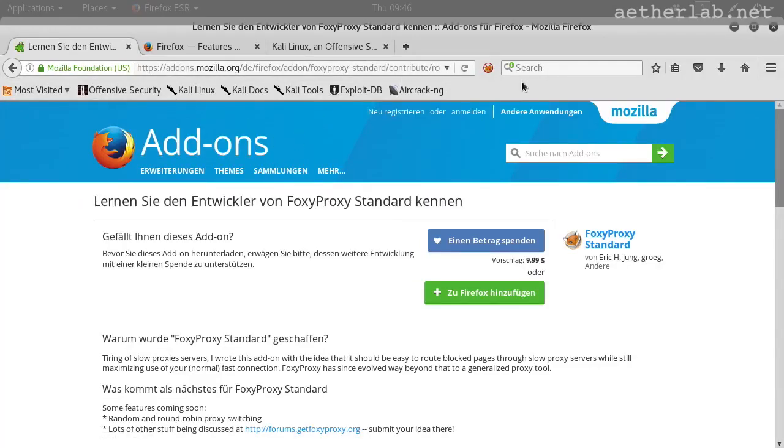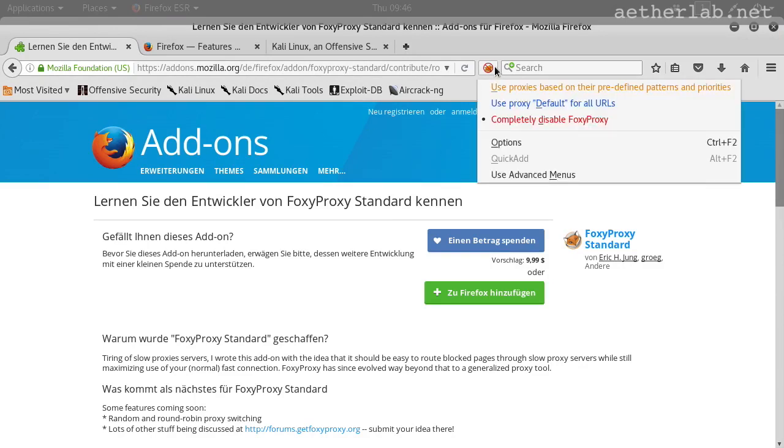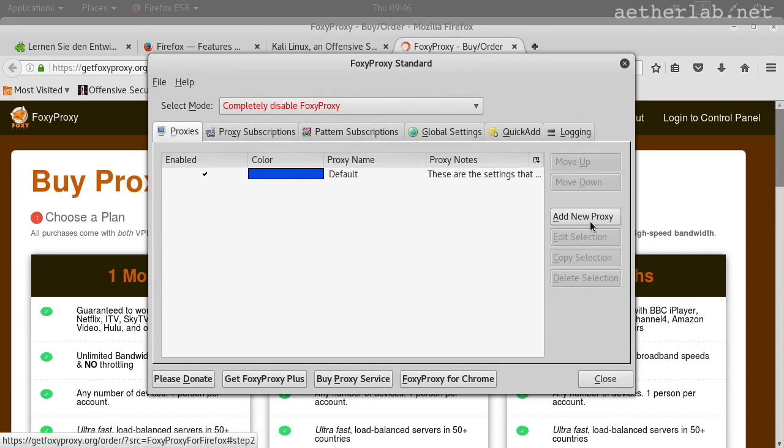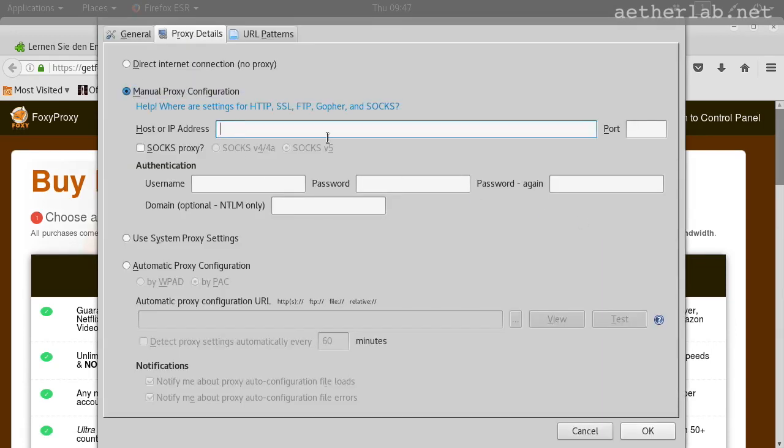What Foxy Proxy does, it just gives you a convenient way to edit your proxy settings. So if you come here, you can set up proxies. That's what I'm gonna do. We are gonna create a new proxy and say that it's localhost and the port 8080.